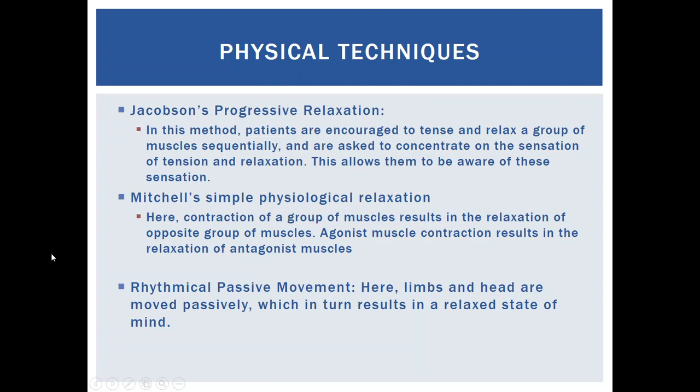Now, last one is rhythmical passive movement, where the limb and head are passively moved by the therapist, and that brings in a state of relaxation to the person, because you just let go of the tension, you just let the therapist do whatever treatment they want to do. So these are the physical techniques that would allow a person to relax.